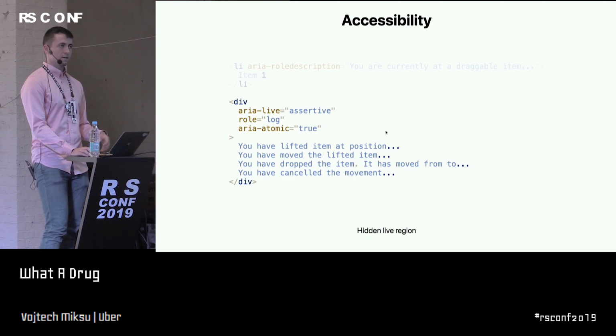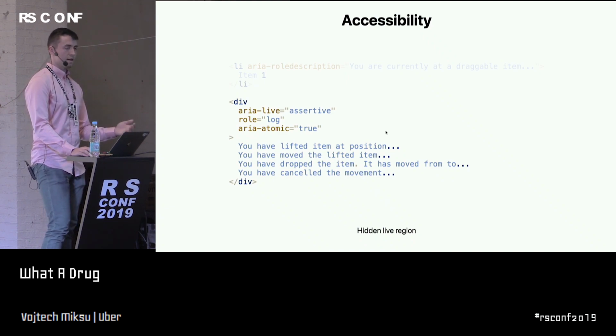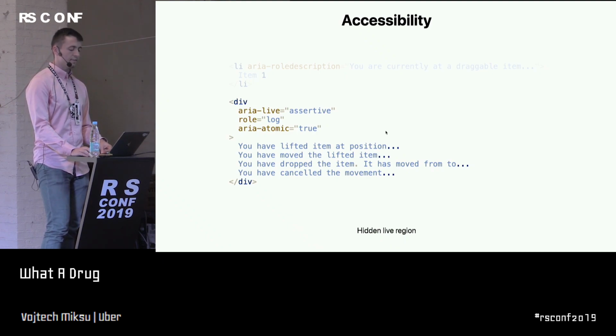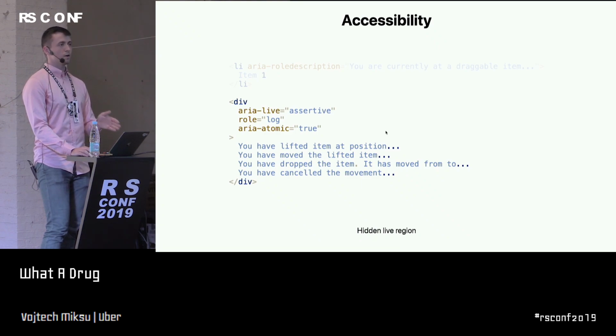And there is this thing called live regions that you can add to your website. It's a div, and whatever child you pass to it, whatever text you pass into that, the screen reader will pick it up and will read it to the user. Aria-live assertive means that this setting is very aggressive. So the screen reader always interrupts all previous messages and will start reading the new one.